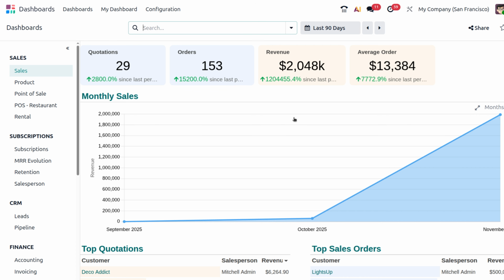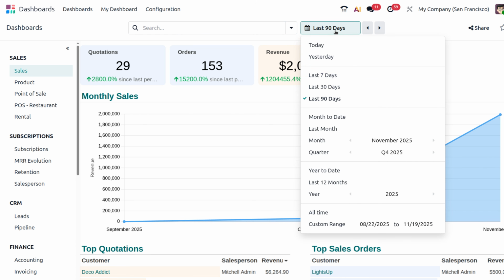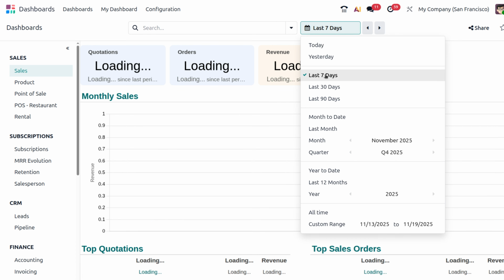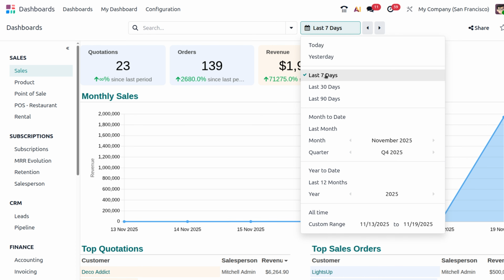Okay, now let's move to the next option, which is how we can use the filters and date range to identify the bottlenecks easily. You can simply apply the filters and date range to compare performance across different periods of time. Here it is showing the last 90 days record. If you want to see the last 7 days, you can simply click on the option and choose it. If you want to set up a custom date range, you can also provide that from here itself, and provide all the details that you need to see inside your dashboard.